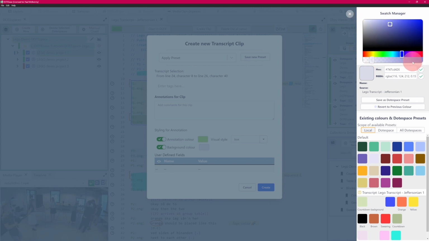And there you can see the transparency, and there are the numbers, which you can of course copy and paste. If you have a number, you can put it in and then click here, and that will become the color that you see in the color space here.